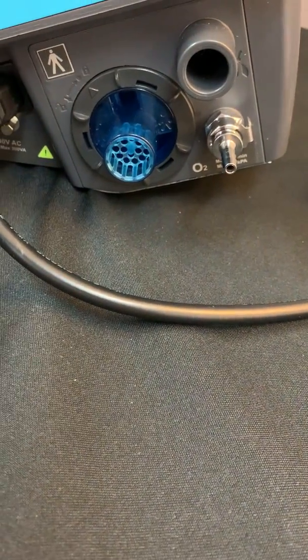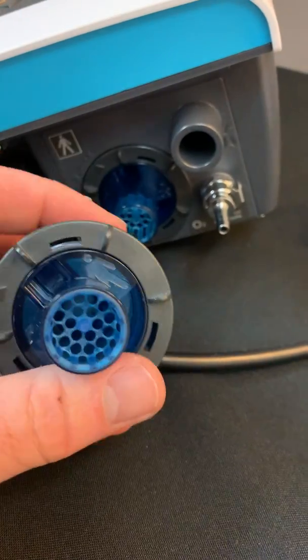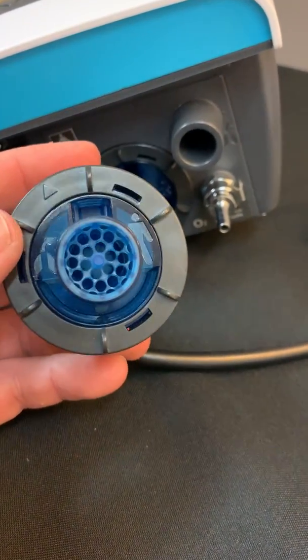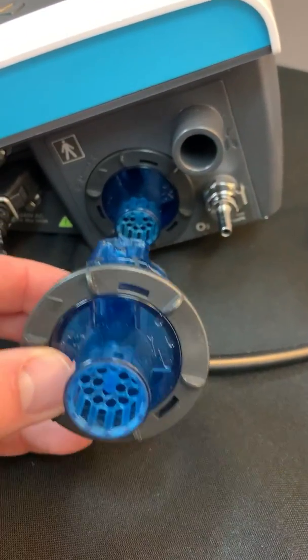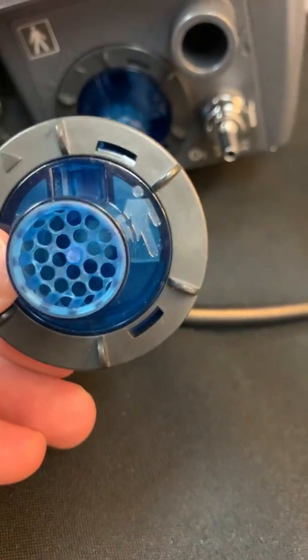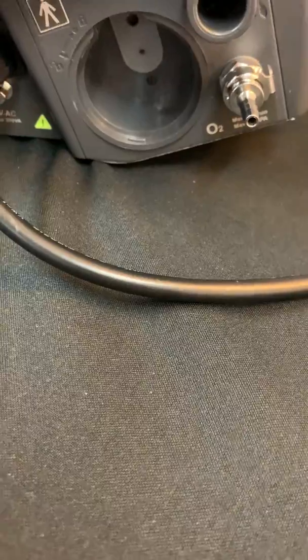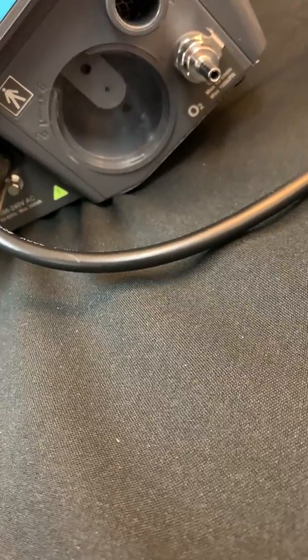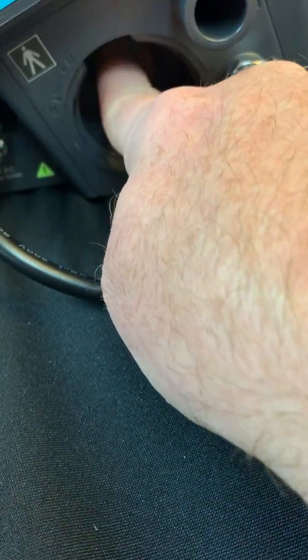These valves are single patient use. Everything is measured within this valve — water is channeled out, and if water goes into this valve it's just channeled right back out again. Pressures and volumes are all measured within these valves. The ventilator will automatically recognize what type of valve is in the machine, so there's no need to manually input or tell the ventilator what type of valve you have inserted. They are very simple to remove and replace. There is a little rubber gasket inside the machine — that gasket must be present and seated correctly, or the device may give you an exhalation valve error.